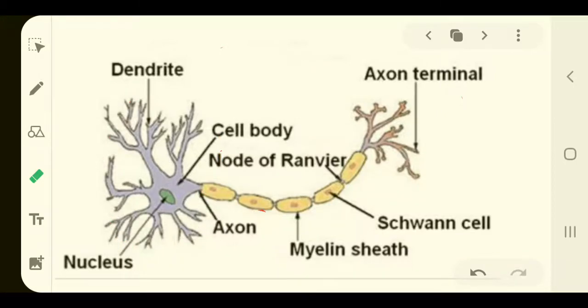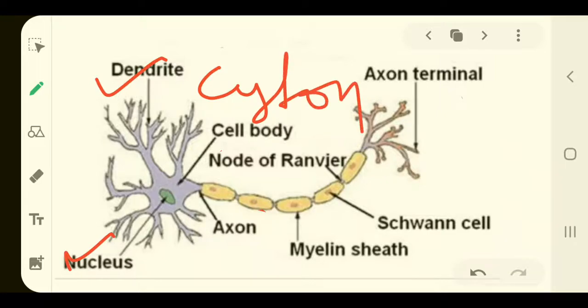Okay, and the hair-like growths are called dendrites. In the center it has a nucleus. The cell body I already told you is called cyton. Other structures we will study when we grow in higher classes. And this whole long tail is called axon. It is bounded by a layer you can see called myelin sheath. Underline the word myelin sheath.